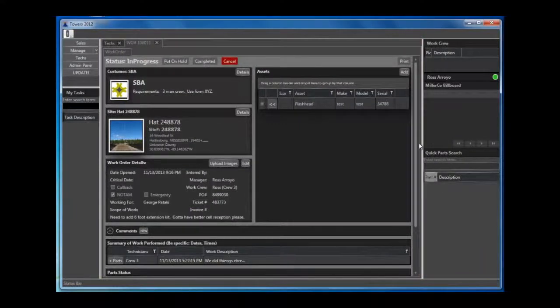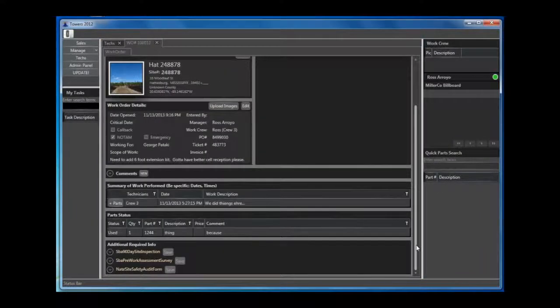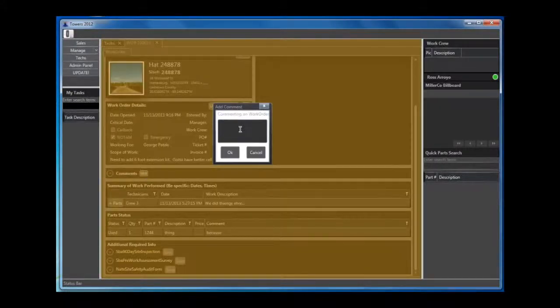And so this added our work completed down below. You'll see a summary of work performed and also a list of parts. And if you go back within, I think, 12 hours, everything will be treated on the same day. Anything after 12 hours will be treated as another subsequent visit. Also, if you just need to type some extra stuff, you can go ahead and add a comment here. This will be bigger, but for now.